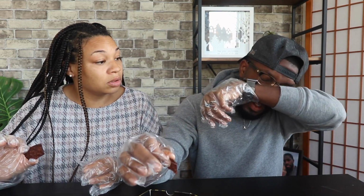But this is the chip. This is why I only bought one. You're wasting it. This is like $20. Hey, nobody was going to eat this whole chip, so I'm gonna put that out.